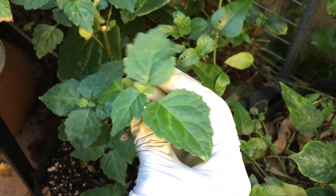Always take more than one cutting because not every single one will take. Right now we're on the balcony — for those of you who don't know, I converted this space to be more of a place where I propagate things. It's fairly enclosed but it still has some good air circulation.